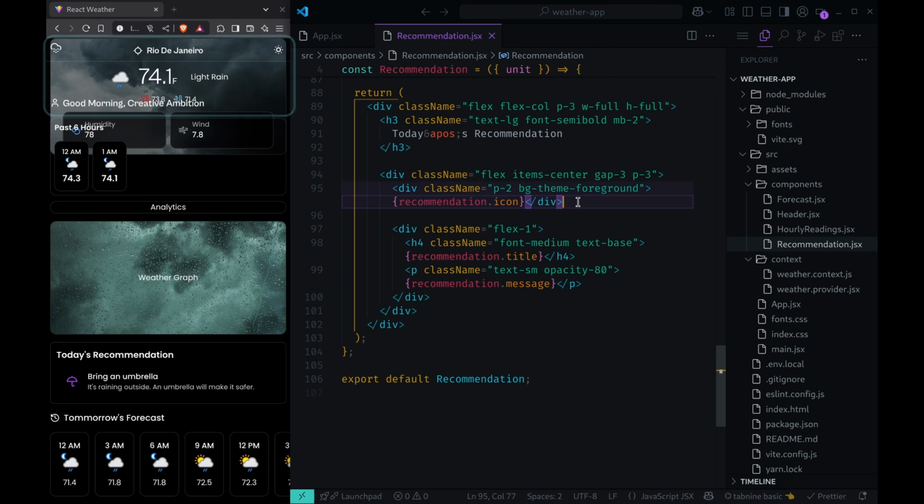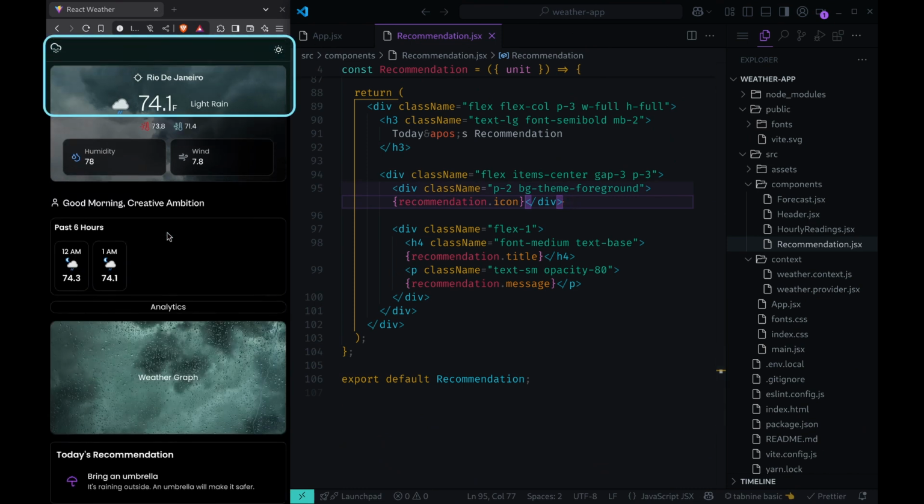Before we move on, let's quickly take care of this overlapping issue in the layout so everything looks nice and clean.